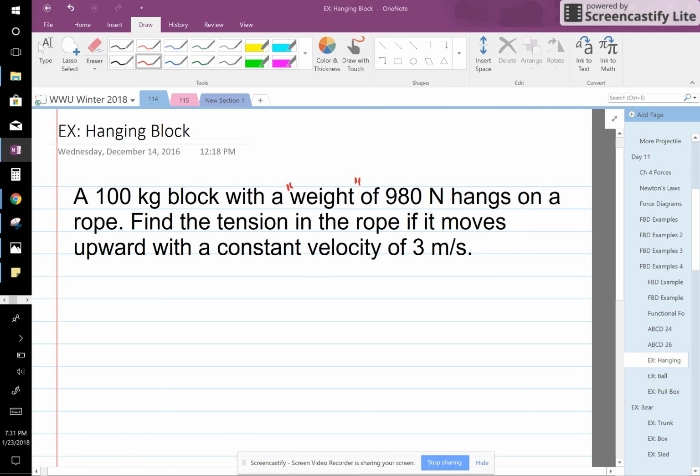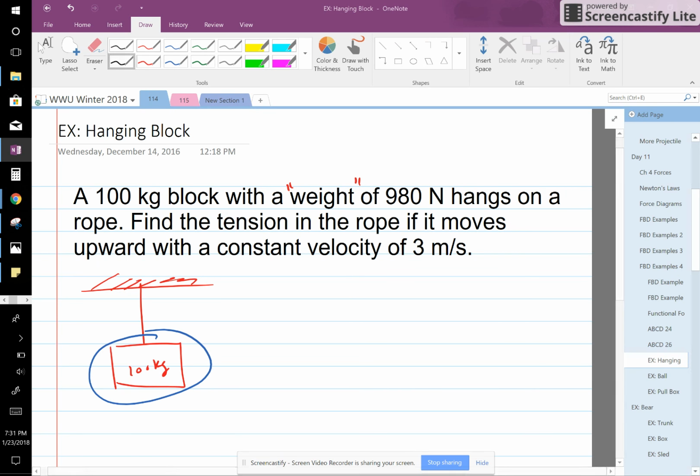So first off, we definitely need a picture. So we have a rope, and on it we have a block, and presumably this rope is attached to some kind of ceiling. This is a 100 kilogram block. If I want to draw a force diagram, I need to do it for the block itself. So the only thing touching the block is a tension force. So I have an F tension pulling up. It's the only thing touching it. So then we can remind ourselves that we more than likely have the Earth down here. And so we also need to have an F grav force as well.